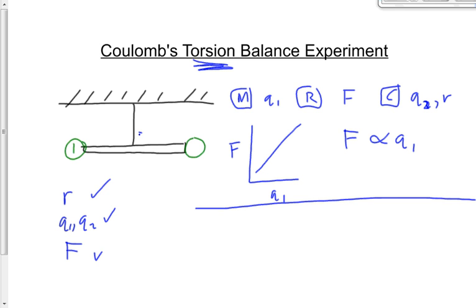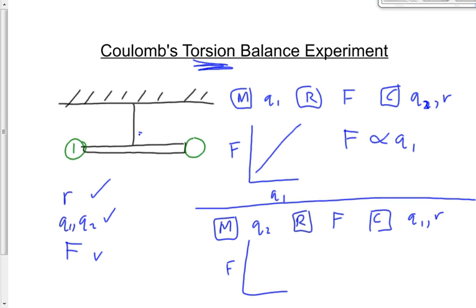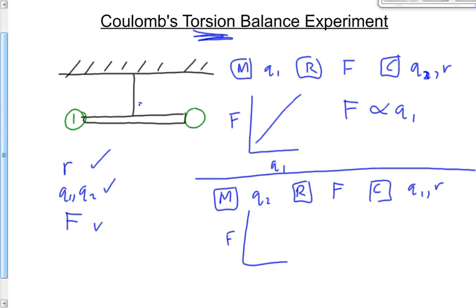But then he does another experiment. This time he's going to manipulate Q2. The responding variable will still be F, the force that changes because of Q2. The control variables this time, the things that we got to keep the same, are going to be Q1 and R. Can't change Q1. Did that in the last experiment. Can't change R because we're changing Q2. Plots a graph this time of F versus Q2. Also gets a straight line.